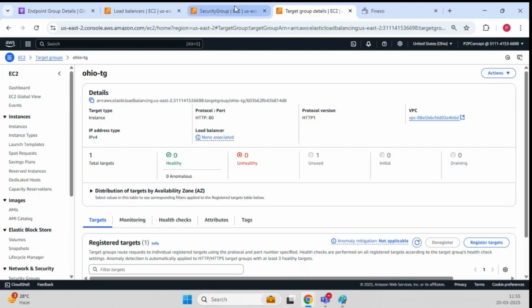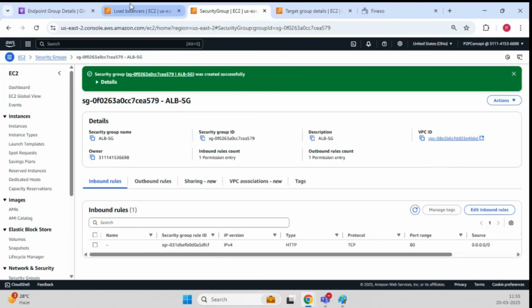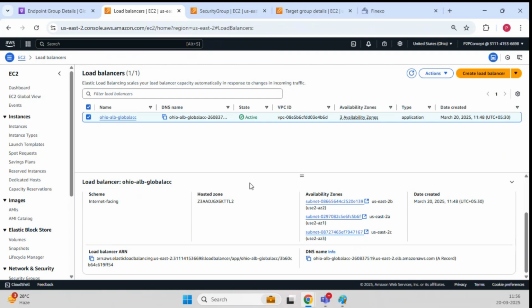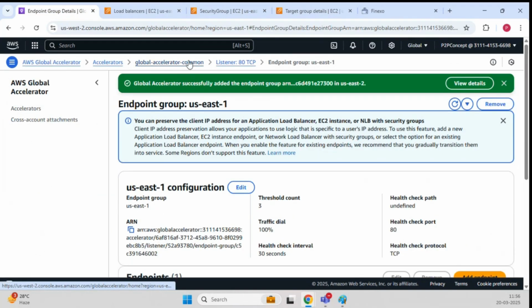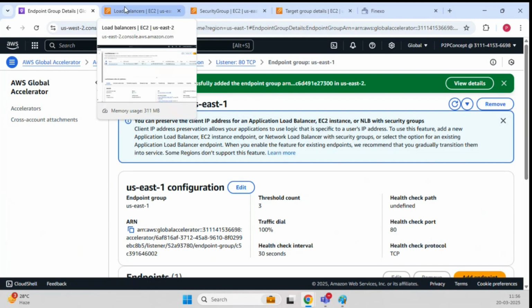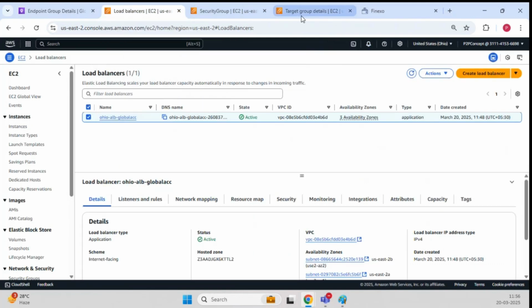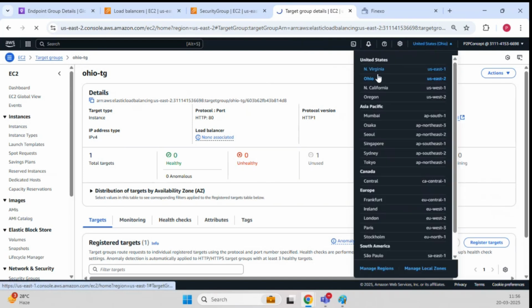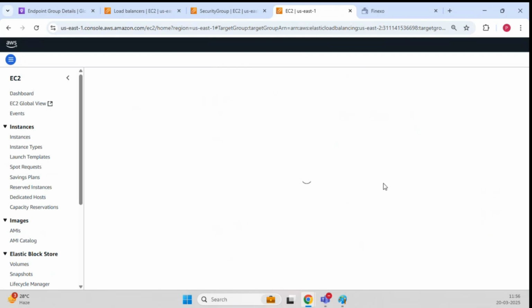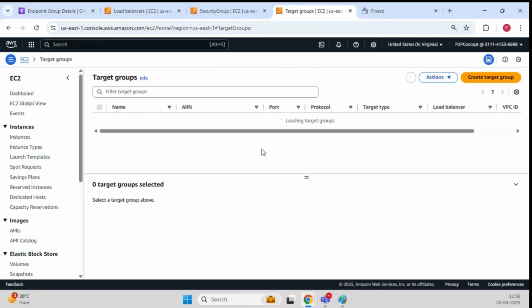To test this out, I'll go into the load balancers we have, and it is telling me healthy, that is fine. Let me go to the EC2 instance. I'm in Ohio at this moment, so let me go to North Virginia.